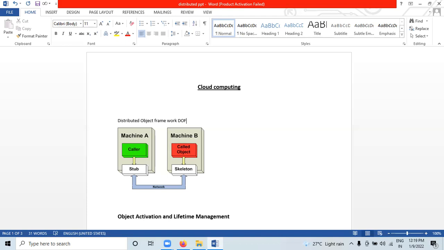So DOF, that is a distributed object framework, is perfect for companies that produce different products in different divisions and want to unify those products so they work together. Distributed object framework technology can help eliminate obstacles to productivity by doing the following.